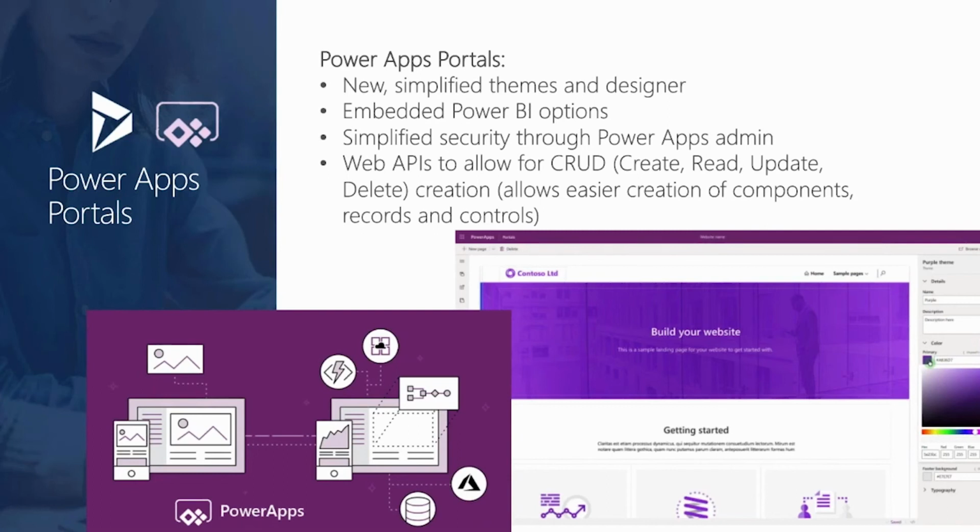The security now is done through the PowerApps admin. So no longer having to worry about all these web roles, where you basically had to recreate the entire security role structure. You can now administrate that through the PowerApps console and that administrative protocol. Lastly, and probably most importantly, instead of having to go through 7 clicks to get a page set up that links to the entities and all those things, you can actually have your development team use web APIs to create records or create content and controls.